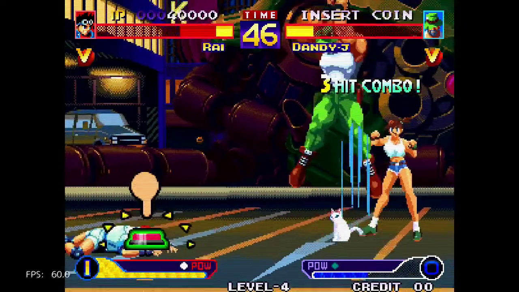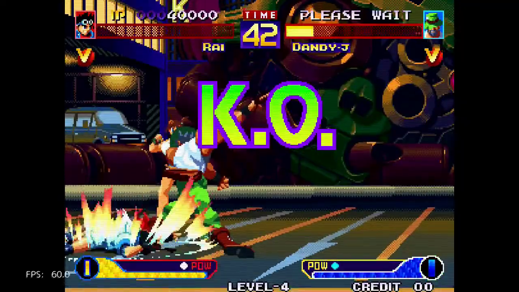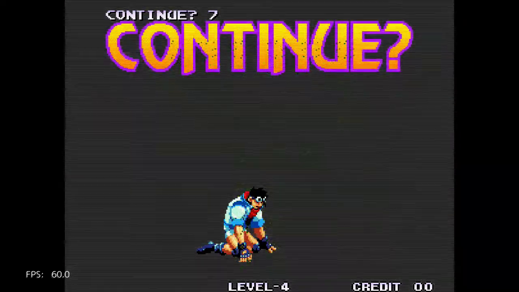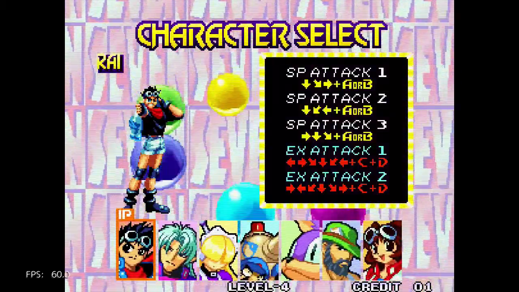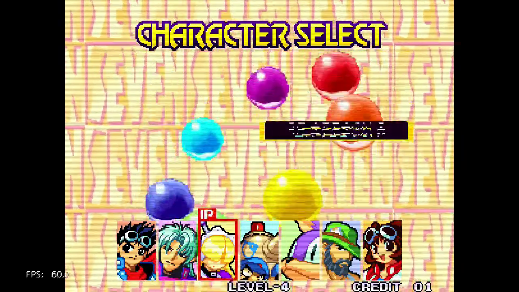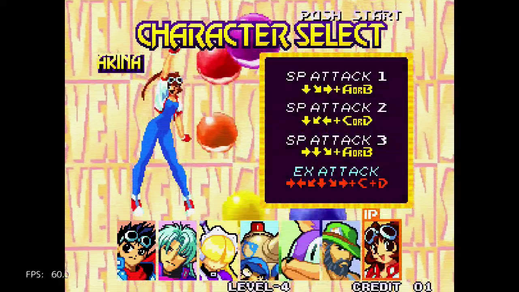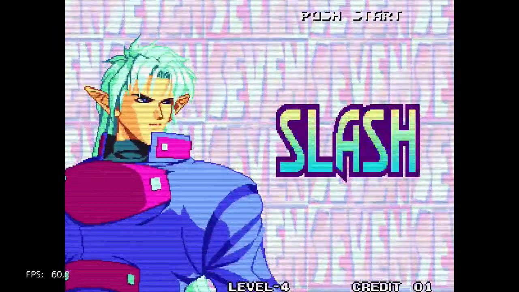I guess I should really do a counterattack before he finishes that, though, right? Anyway, what a bad first match. Let's go ahead and try some other character then. Maybe this guy, he has a sword. This one has a giant animal. I'll go with the one with the sword.